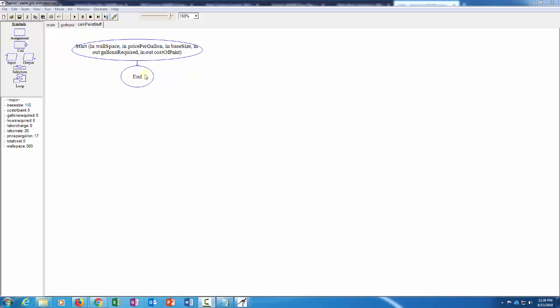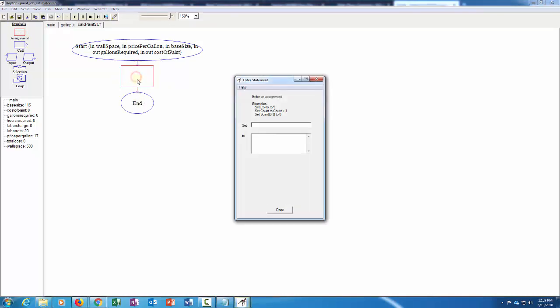All right, now that we have our parameters going into our module here, our procedure, let's do some calculations. So the two main things that we're going to calculate here are the gallons required and the cost of the paint. In order to know the cost of the paint, we have to calculate the gallons required first. So let's do that first. So let's use an assignment statement. So the gallons required.